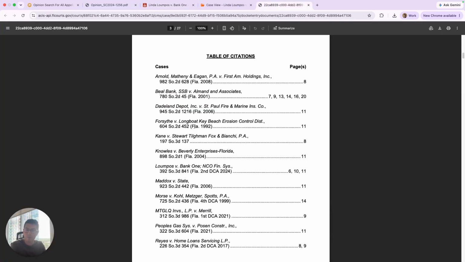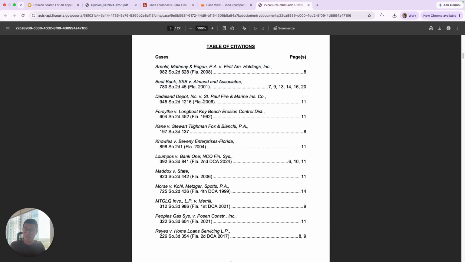So that's all well and good, but if we want to cite check this brief, we basically have to go in and ensure that every single one of these cases in the table of citations exists. And if we really want to be thorough, we'd make sure that the brief itself is accurately representing the holding of the case. So it's not just that the case exists and is cited properly, but that it actually makes sense in the context of this brief. And if we want to take a step further, we would make sure that the case was actually still good law. That would be kind of like Shepardizing in Westlaw.